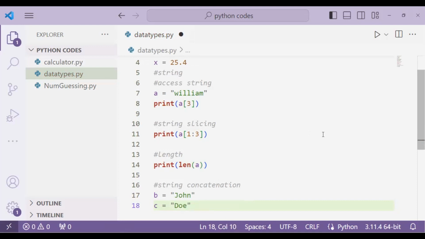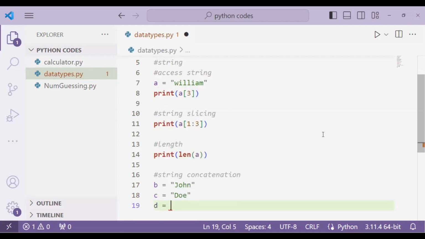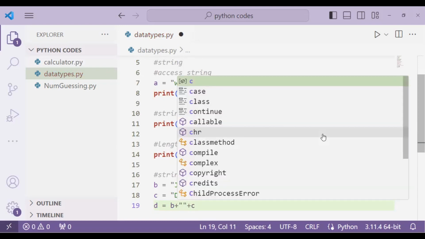So these are the two variables, and I am going to introduce another variable, and I am going to concatenate these. Concatenation is basically from the addition. So I'm going to add the two, like B, then I'm going to use this plus, and this is for a space between the two. Okay, so I'm going to add a space, and then I'm going to write C.